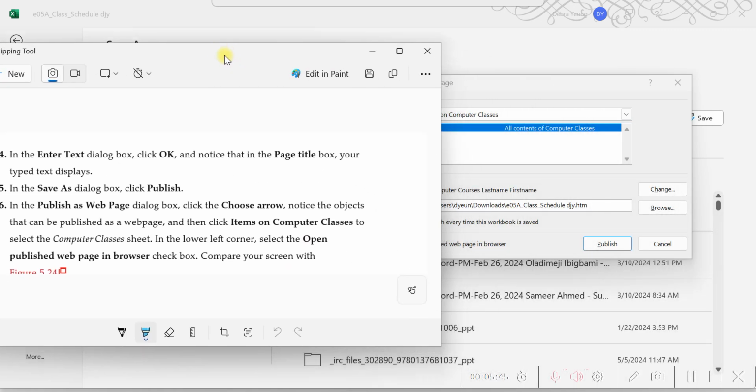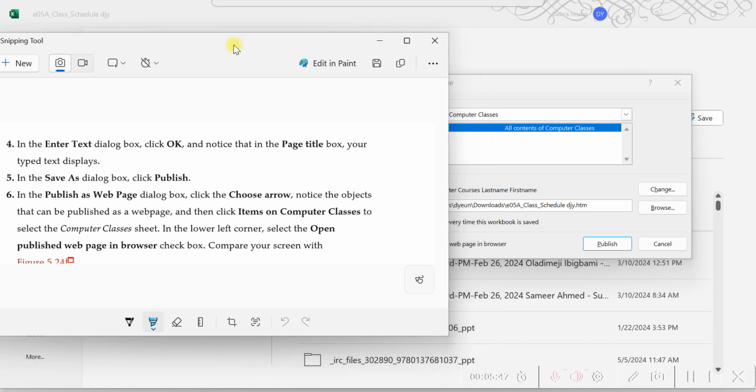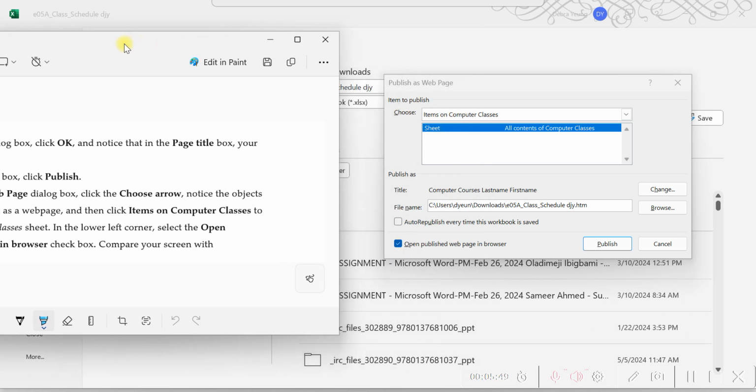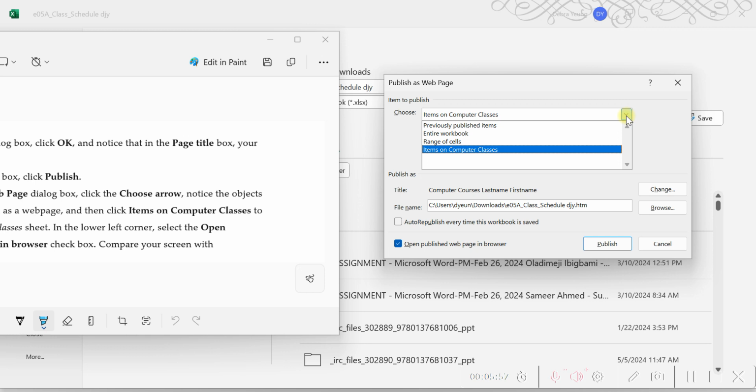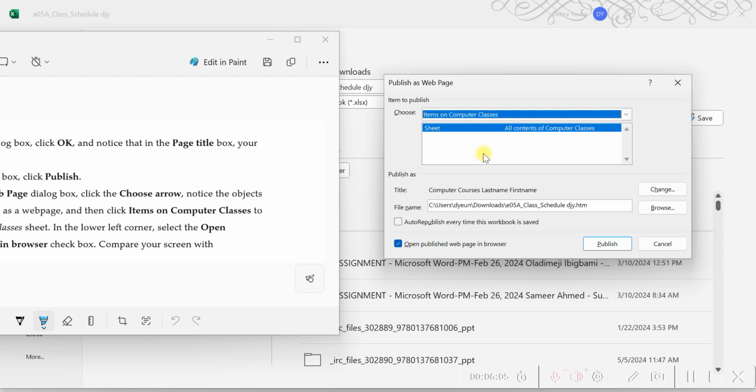Save As, Publish. In the Publish as Web Page dialog box, we're going to choose Items on Computer Classes. Well, that's what it is, right there. Previously published, entire workbook, range of cells, or items on Computer Classes, the name that we gave it.